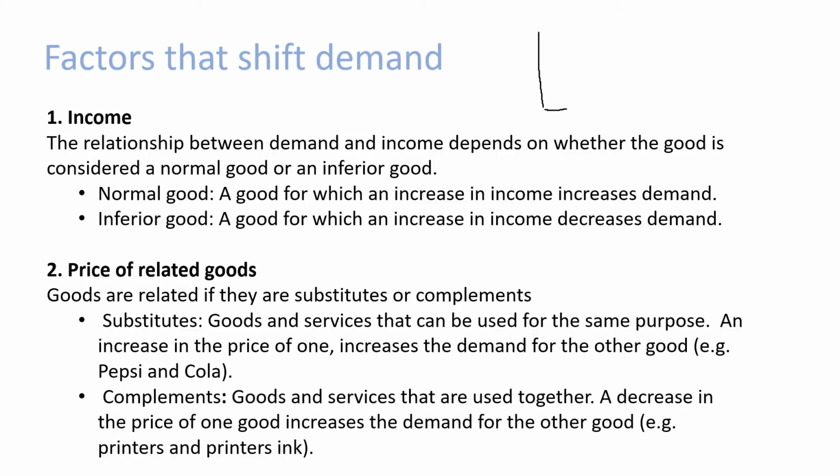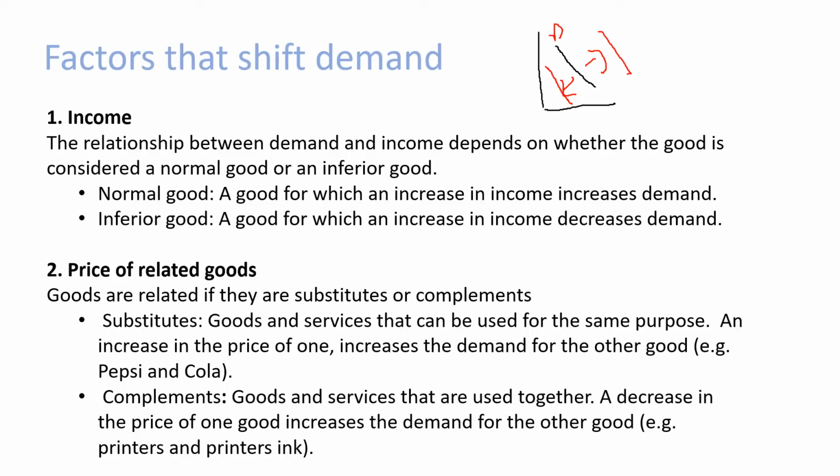As we know, a demand curve is a downward sloping curve. Now there are certain factors that will affect the demand curve. Either it will shift to this side, or it will shift to the other side. So over here is the main demand curve. There are certain factors that will cause a shift to the demand curve either to the right or to the left. What are these factors? There are 5 factors. First of all, we'll talk about income.